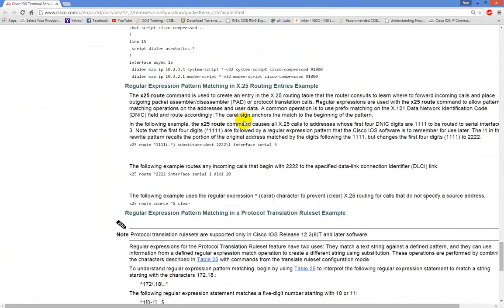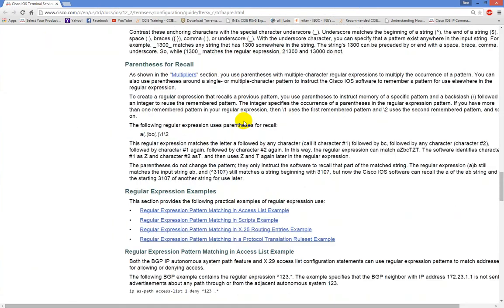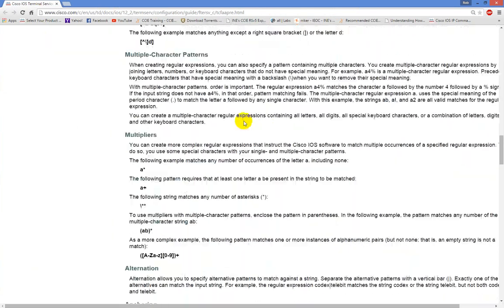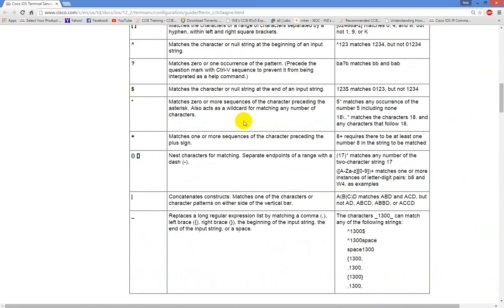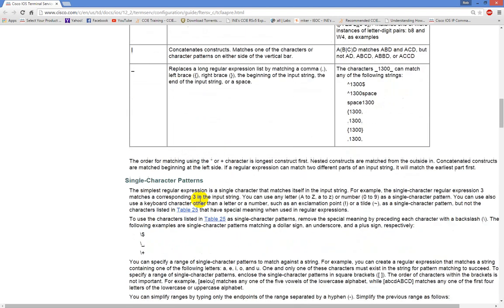Caret matches the string or null string at the beginning of an input. So we're going to say caret $. So that should be all we need to do.